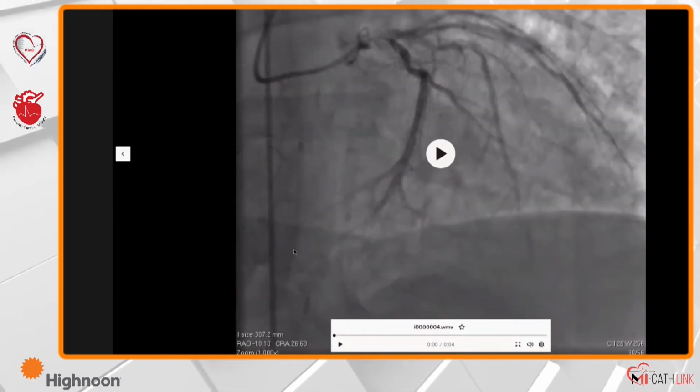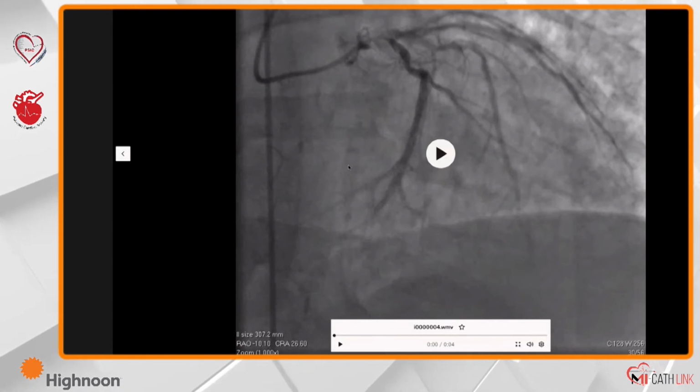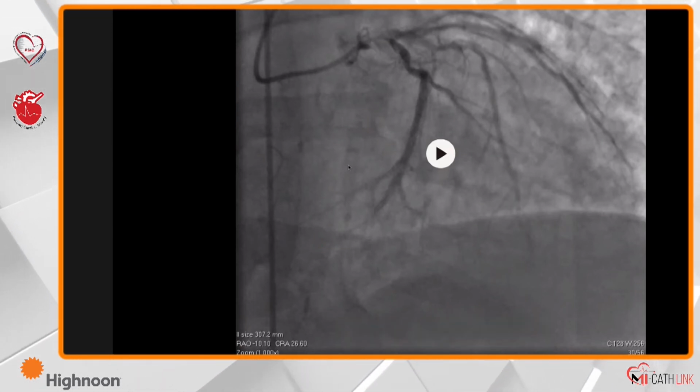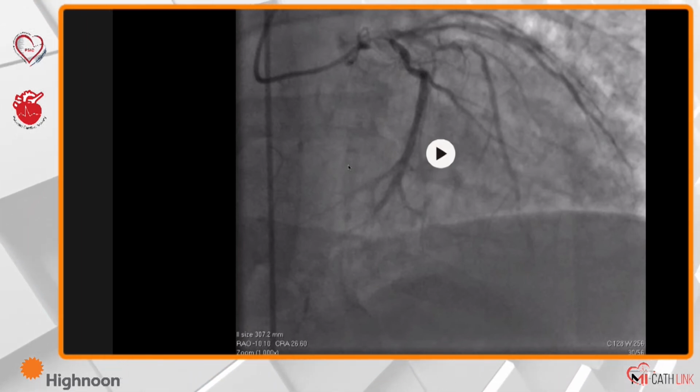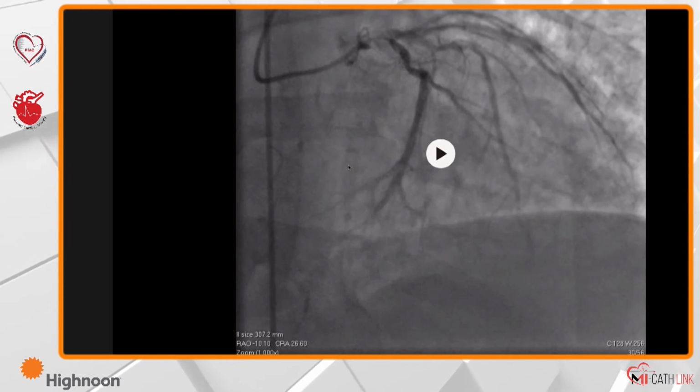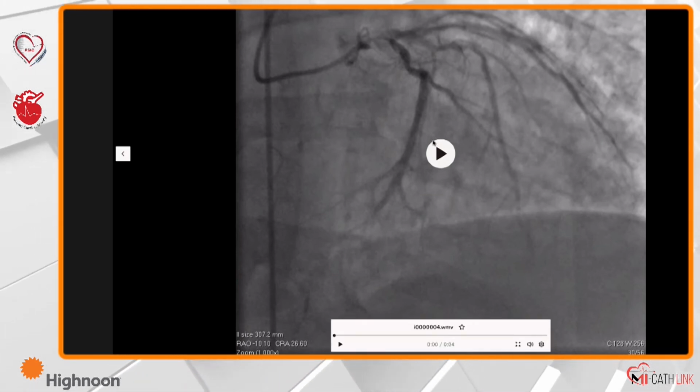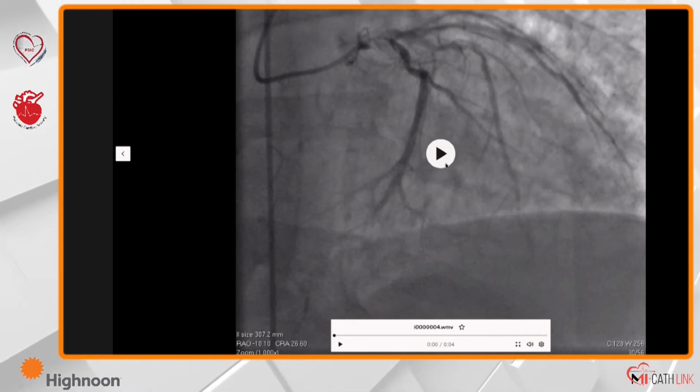Can you see it? Yes, we can. Can everybody see? So this is a surprise. The patient has a mild troponin rise. He's stable, 120/70 blood pressure. And this is the first shot. What do you want to do, guys? Can you play the shot? Yeah, please. I'll play it for you.